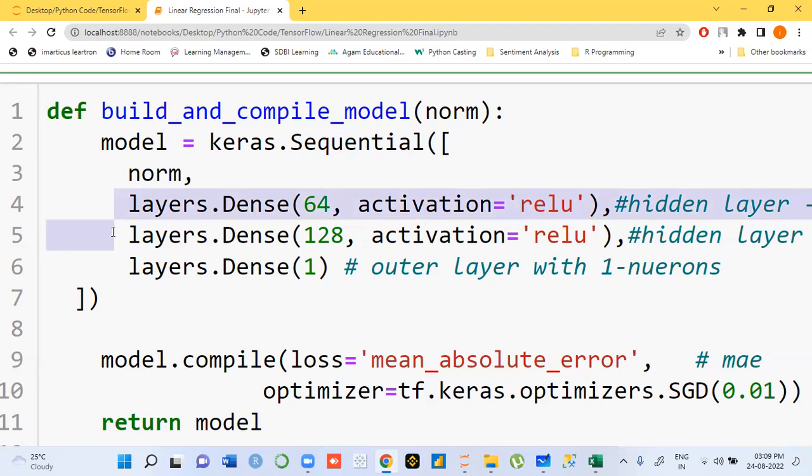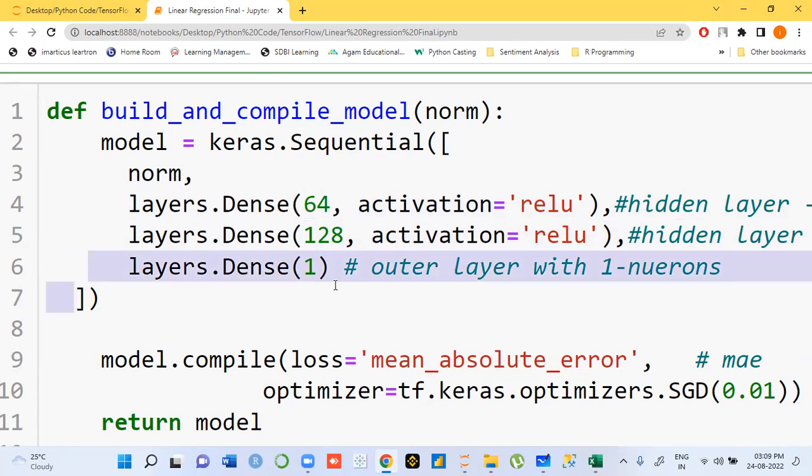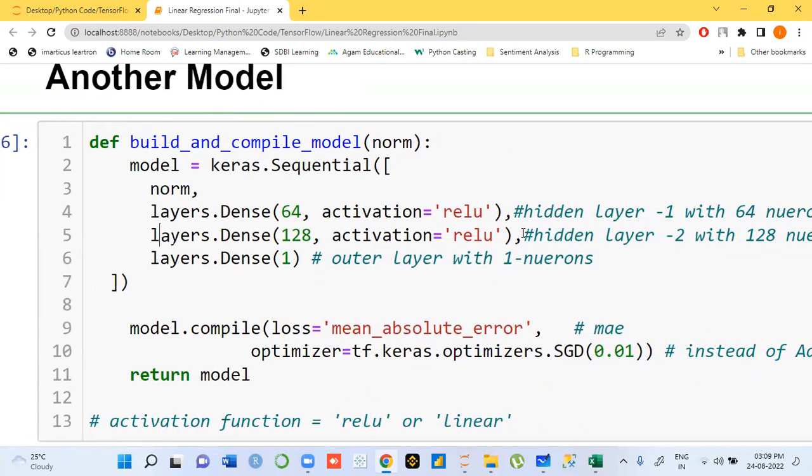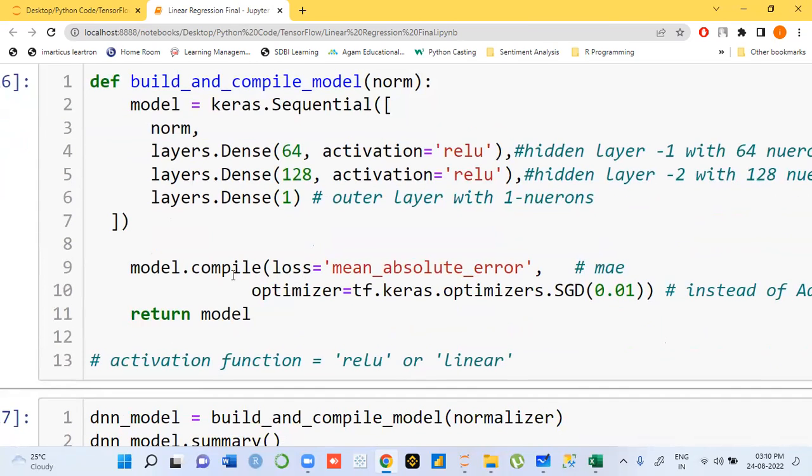So first hidden layer, second hidden layer. In the first hidden layer, how many neurons do we have? 64. Second hidden layer, 100. And the last layer I have 1. This one means output. Clear, okay? Can I say they are in 1 by 1 sequence order? We have 2 hidden layers. What number to use, we decide. You can give anything, but it should not be less than the number of variables. If you have 8 variables, your neurons have to be more than 8. Equal to 10 or more than, correct.